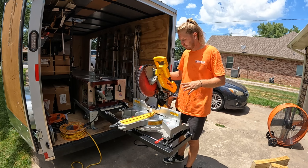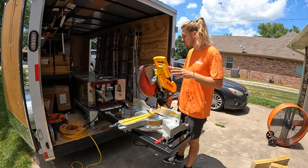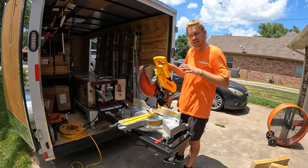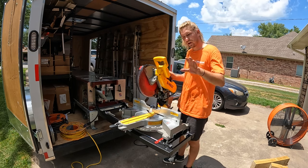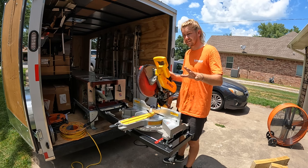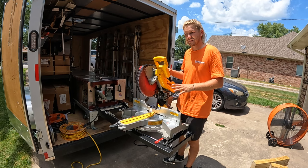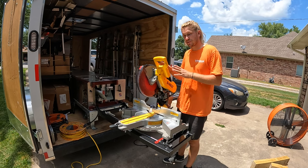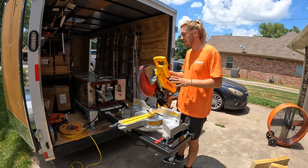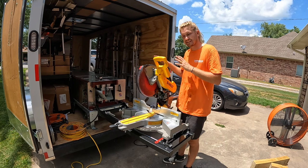In the final step, we're making all the detailed adjustments to the miter saw to make sure as gutter runs out of the machine, it runs perfectly level with the saw itself. If you have a standard 5-inch or 6-inch machine, you're ready to start making miter saw adjustments. If you have a combo machine, you want to go ahead and switch the machine over to the larger size. This is a 5-6-inch combo, so I switched it over to 6-inch.